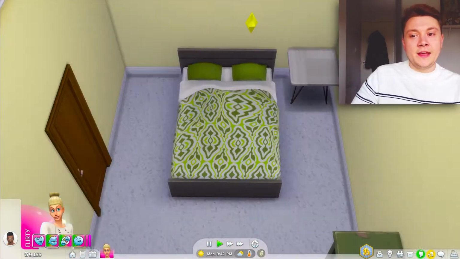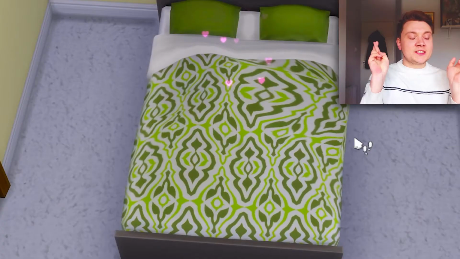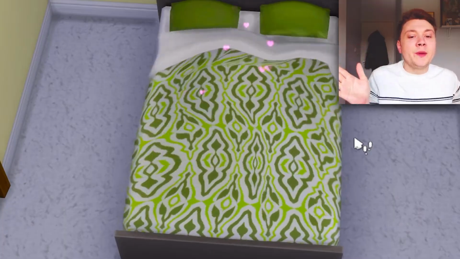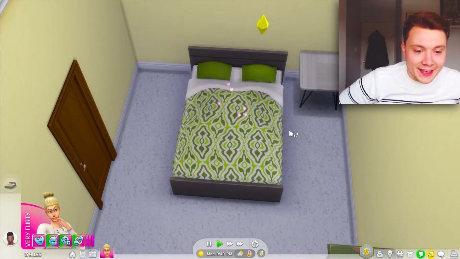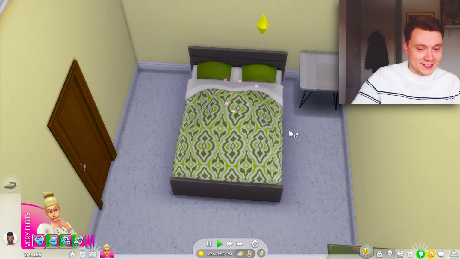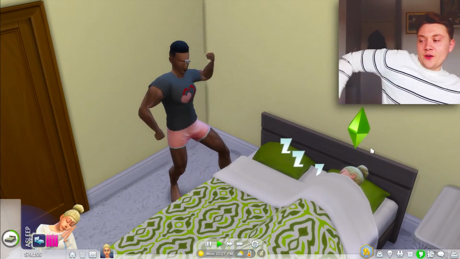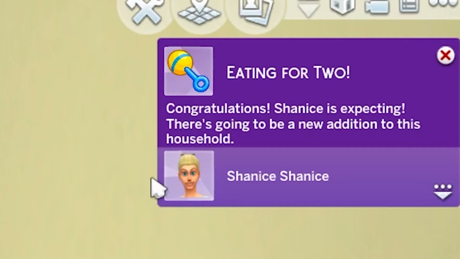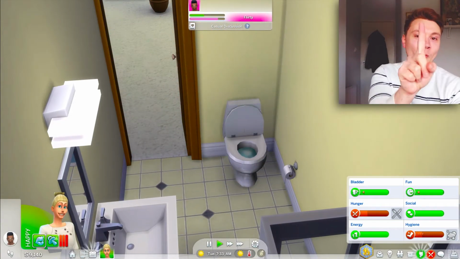So let's get trying for a baby with Marcus. Let's get going. Here we are, we're having our first woohoo. Let's pray to the sim gods that this will be a pregnancy one, because I am so sick and tired of the last hour of trying to find a man. We better get pregnant, I swear to God. Now Marcus Flex is doing a victory dance after his woohoo. He's like, oh yeah. Eating for two, yes! Shanice is having her first child. That's child number one on the way.